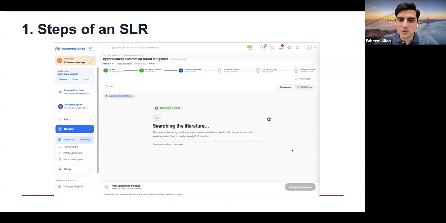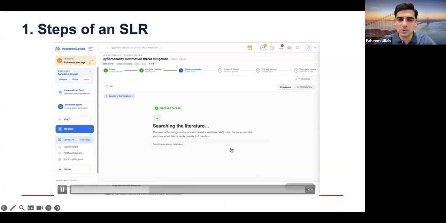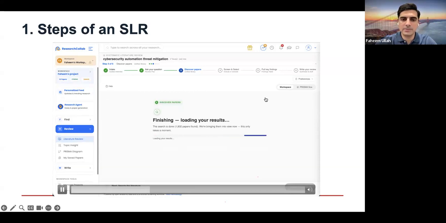Okay, so now it is doing a search to identify the right set of papers for the systematic literature review. As it says, it's going to take around a couple of minutes to go through the databases and find papers.